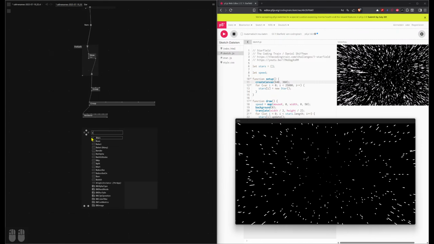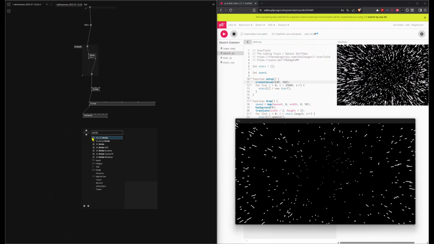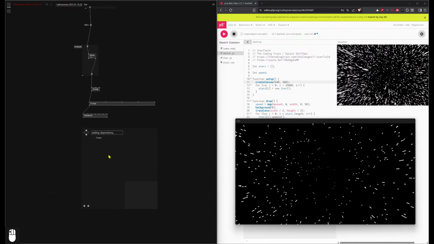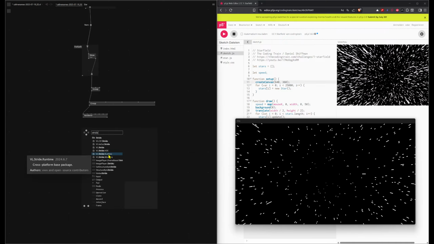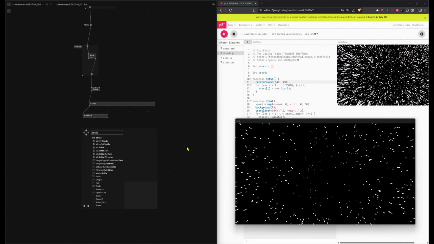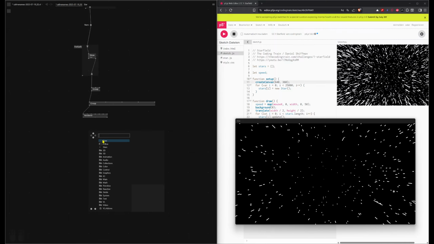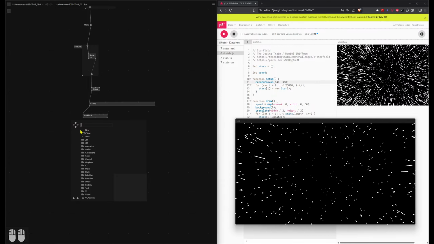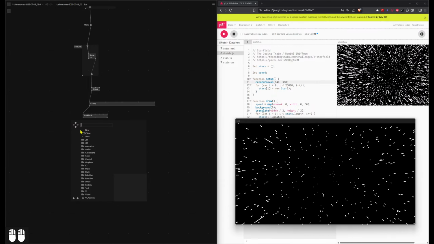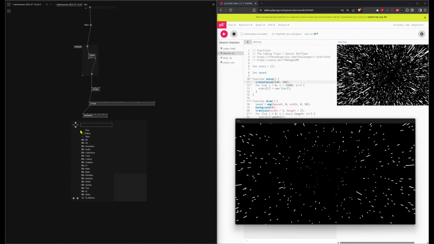So we can use the Stride texture FX package, which allows us to apply interesting effects. So now we first want to translate from Skia to Stride.